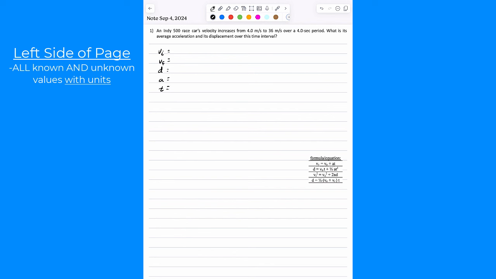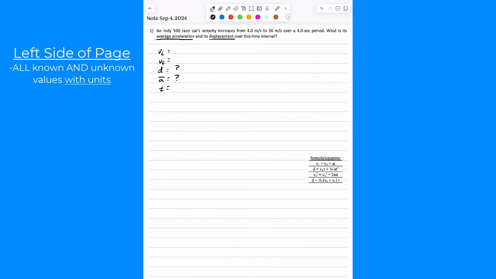All right, so we're going to figure out what we are given and what our unknowns are. Well, our unknowns, again, we're being asked to find average acceleration and displacement. I'm going to throw a little bar over the acceleration A here so that we can denote that that's an average. And I'm going to put a question mark there because we don't know what that is. We're trying to find it. I'm going to do the same thing there for displacement. And it's really important to remember that this D in these kinematic problems is displacement and not distance.